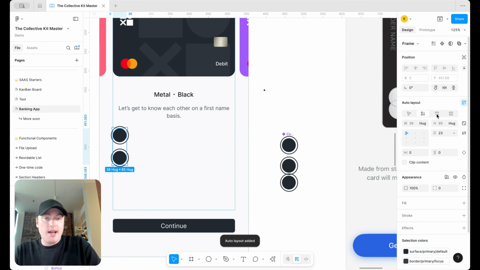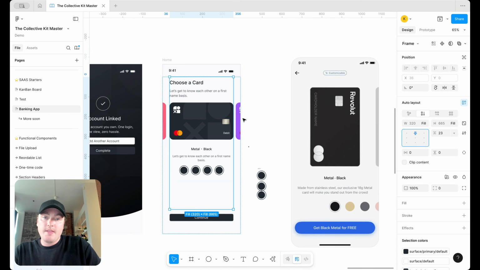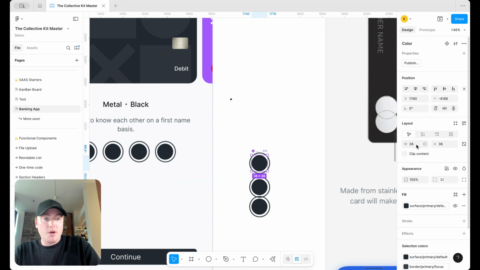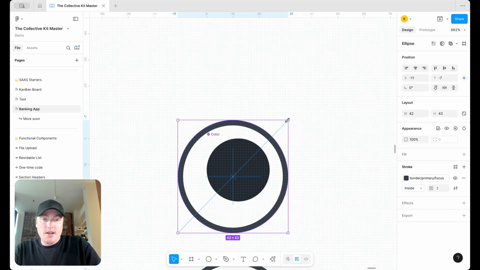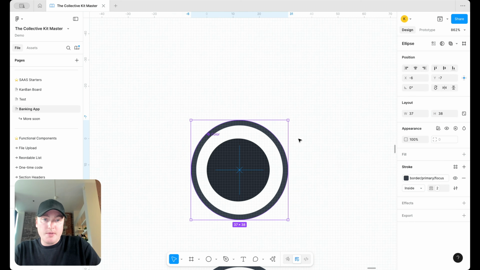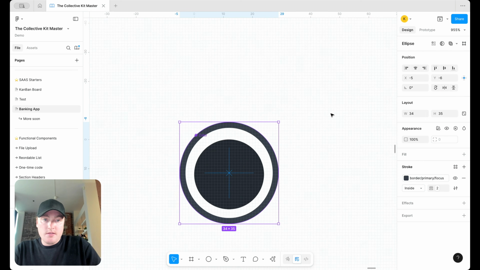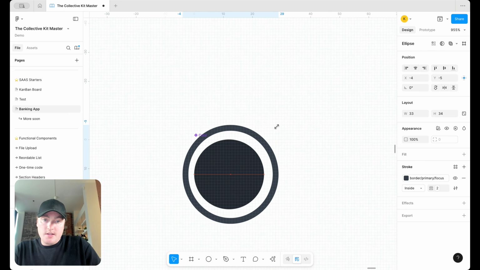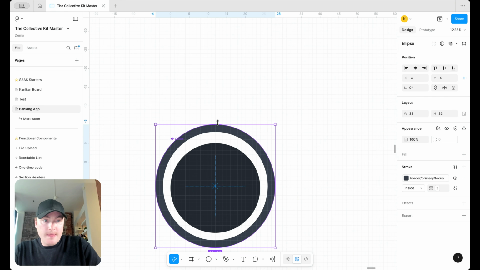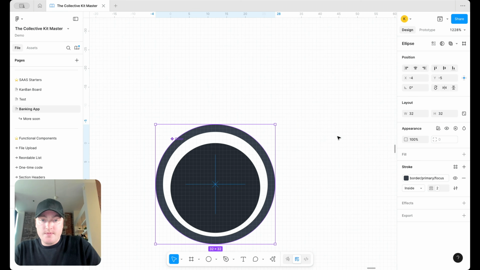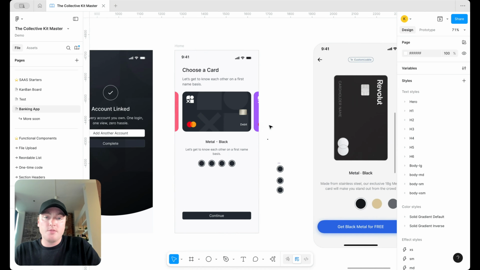So let's select these, add some auto layout here. We might want to shrink it even a little bit. Maybe if we add 4 and position this in the middle. Yeah, I just think that's a little bit too big. So if we do shrink it down to like that 24 by 24, and then just move that focus down, or just condense it a little bit. There we go. This is the hard part of getting it scaling. 32 by 32. There we go. Now it's looking better.